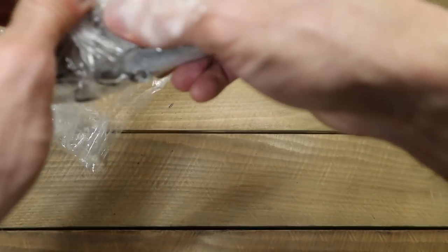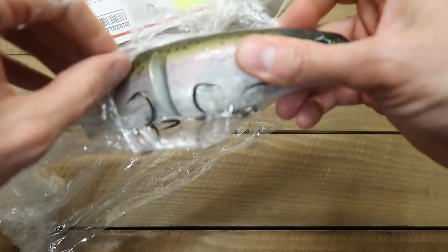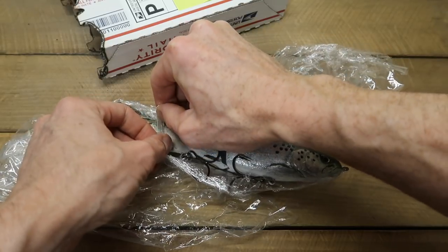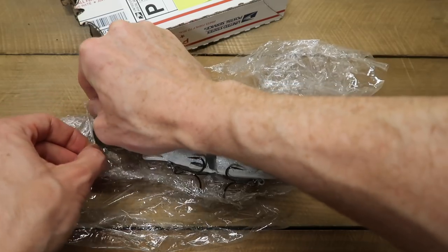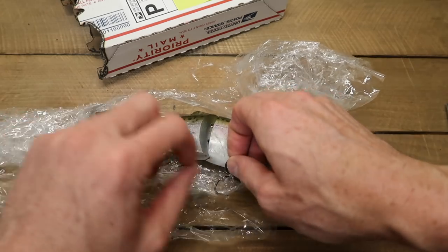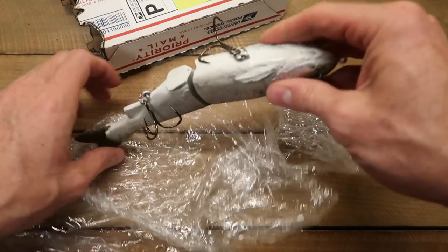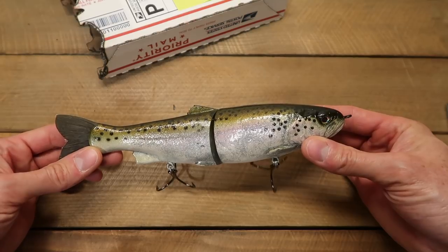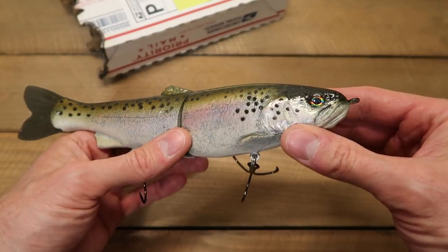Let's see, looks good. Again, guys, this bait is 9 inches. I believe the weight is 4 ounces. It's either a slow sink or an extra slow sink. I forget, I gotta look at the specifics. But all we wanna do right now is just free it from its saran wrap prison. There we go. What do you think? I'm thinking purdy. Very, very purdy.